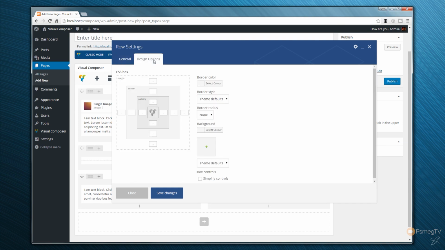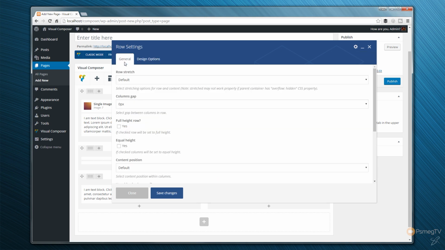We've also got the design options available to us, and again, we can set the default element presets inside this. So every single new row we create can either have a default value set on there, or we can choose from a predefined template that we want to work with. So this gives you some real control over how each of the rows are interacted with inside your website design.